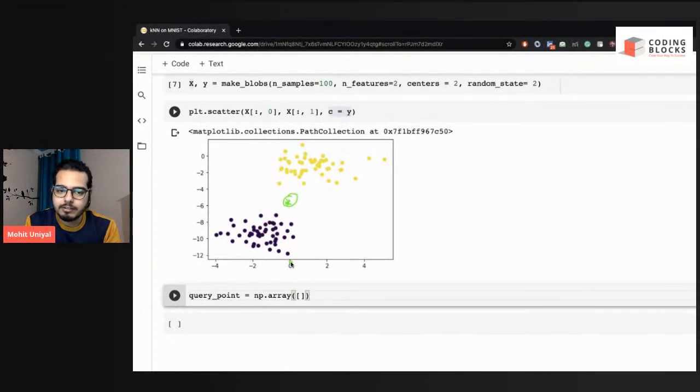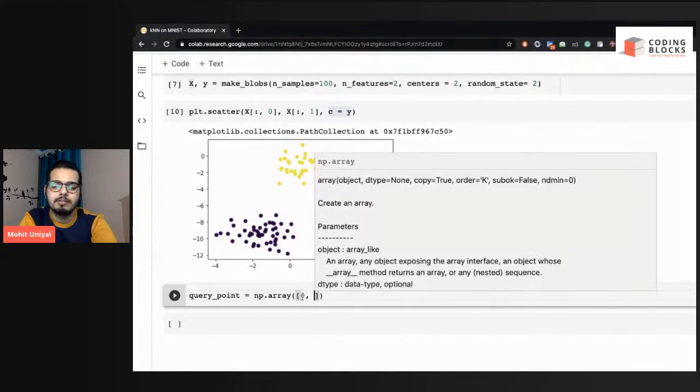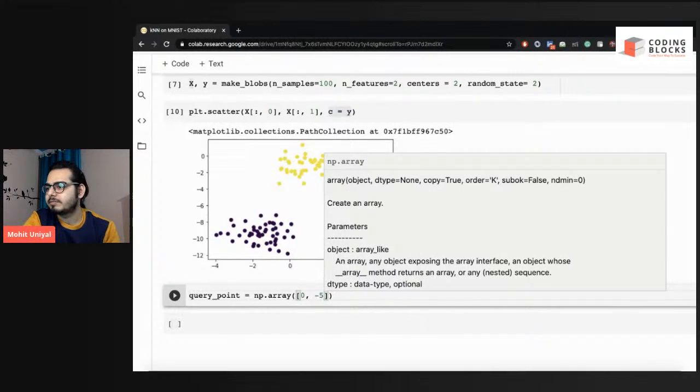Let's say the x-axis is 0 and the y-axis is around minus 5. Minus 5 would be fine, right? So the x-axis is 0 and the y-axis is minus 5.